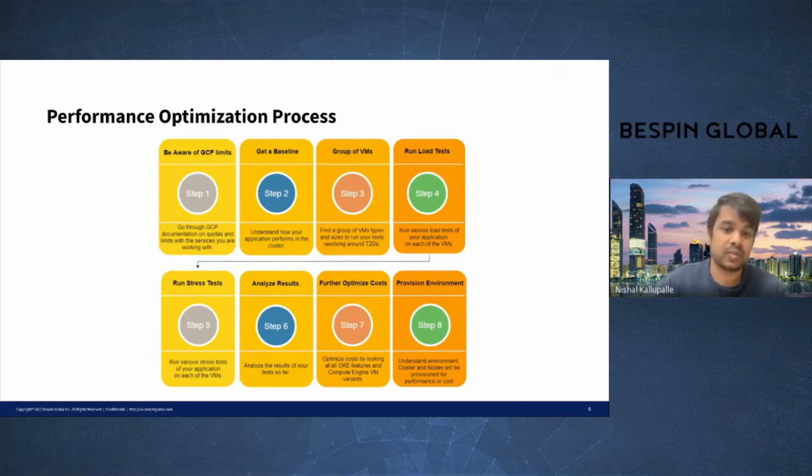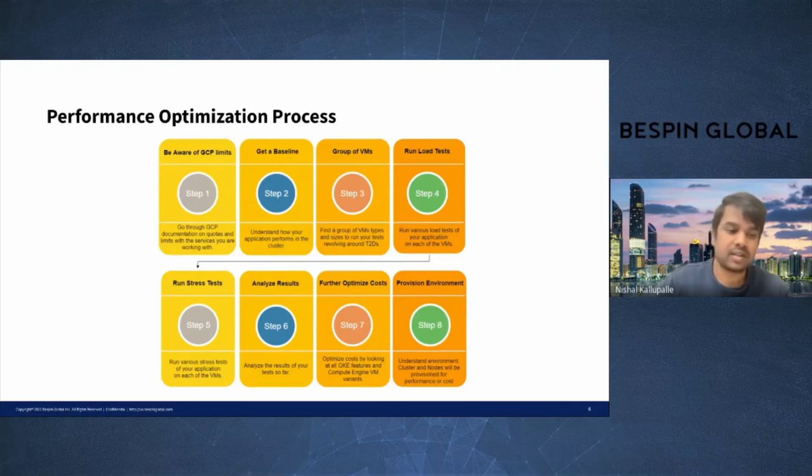And also look at the cost, right? What is important to the customer? Is it cost? Is it performance? Is it a mix of price per performance? And then that's when you can decide. Due to GCP's numerous types of VMs and variations, you'll be able to get exactly what you're looking for.